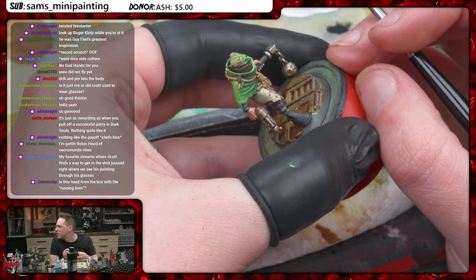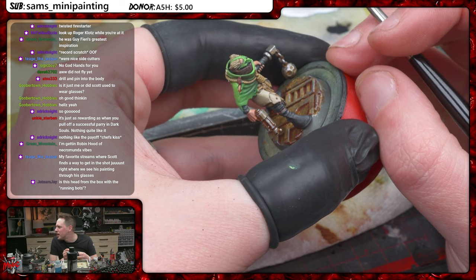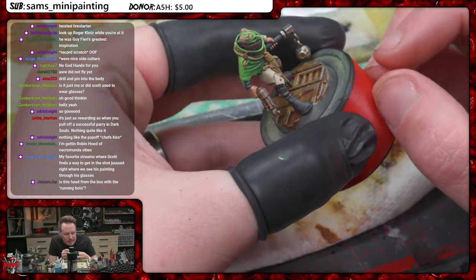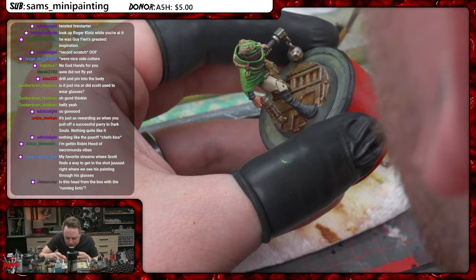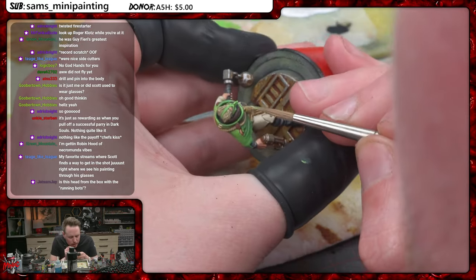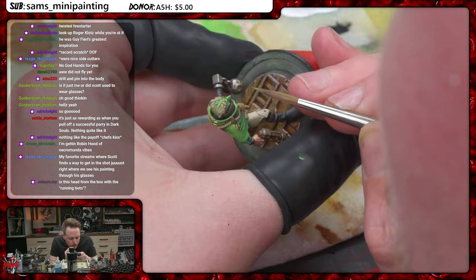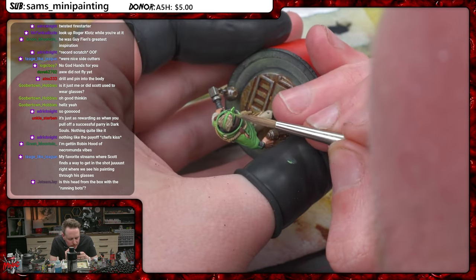My favorite stream is where Scott finds a way to get in the shot just where we can see his painting through his glasses. Is his head from the box with the running bots? Yeah, that's that box. Ridgewalkers? Cawdor Ridgewalkers, I believe they're called. Cawdor have so many good heads.